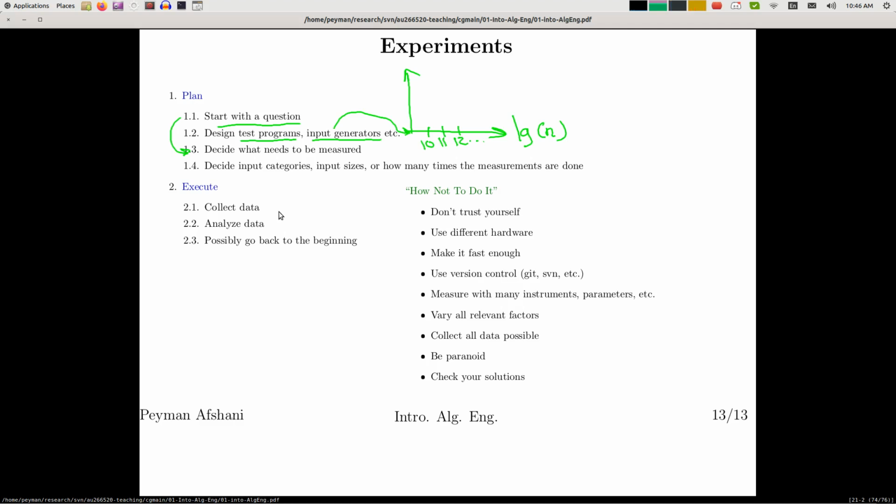And once you do all of those things, then you could get to the final category, which is, do I want to have one type of input or different types of inputs, how many different input sizes I want to test, etc. And once we're done with the planning, we need to execute our plan. So basically you run your experiments, you make a plot, like analyzing could be just make a plot.